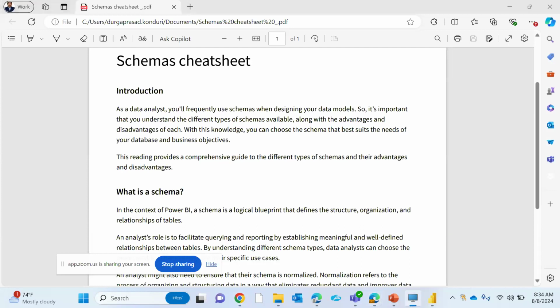Three types, basically. What are the types of schemas that are available?